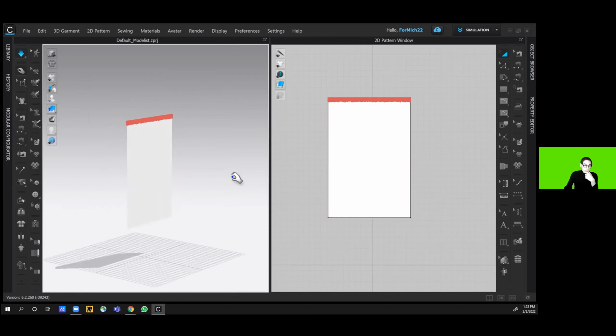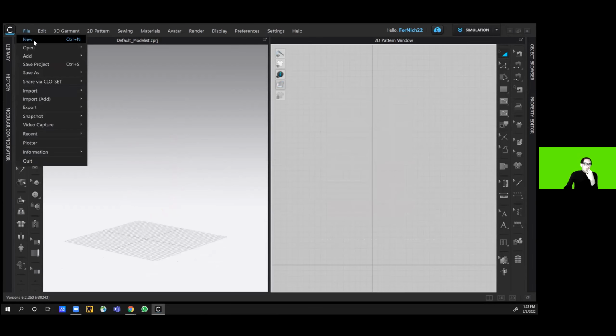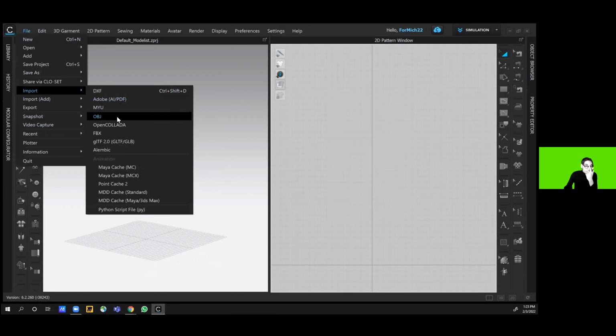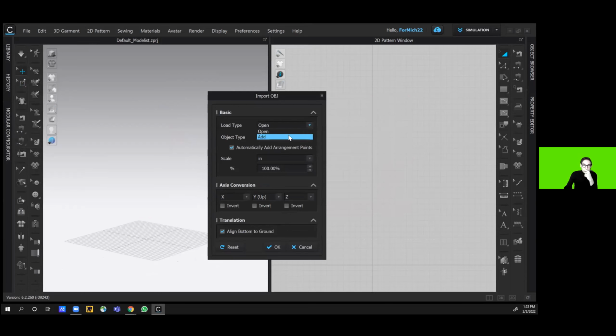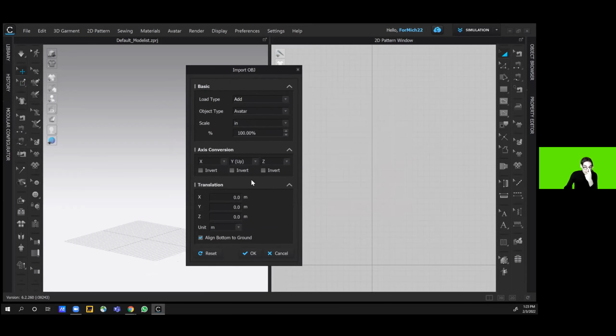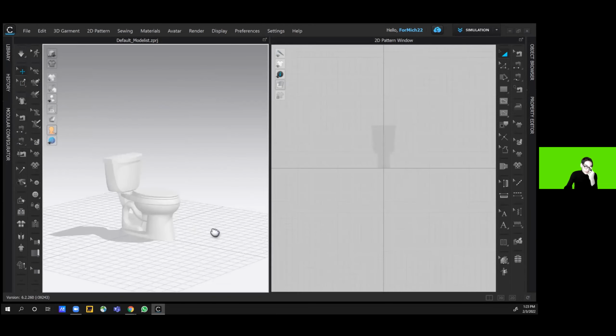This is really useful for a lot of different reasons. I'm going to show you a kind of intricate example of one way it might be used now. So this is one of the only times we'll import the file. We're going to import the toilet OBJ. So file, import, OBJ toilet. These are just the settings from last time. Make sure it's adding ground, etc. Okay, great. So now we have a toilet, and we are going to tie a scarf around the toilet.